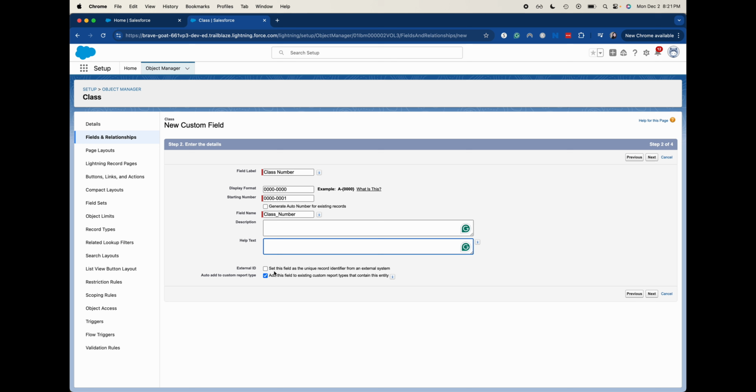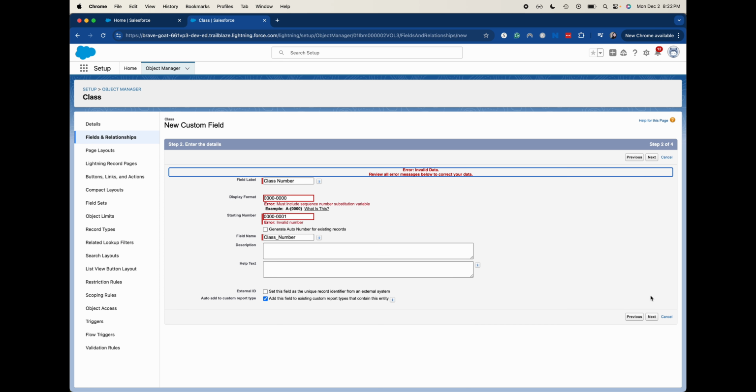We could also have this be a unique identifier from an external system. So again, going back to order numbers, if you're trying to have this be for orders across different platforms, like if you are connecting Salesforce to Amazon, or if you're connecting it to Shopify, you could have this be a unique identifier from the external system, and then I'm sure you'd have to enter in some other pieces of information. You can also auto add this to the custom report type. I'm already going to do this so then it shows up on the reports. It's just a good thing to be able to see those different things on reports and see unique identifiers, at least in this scenario.